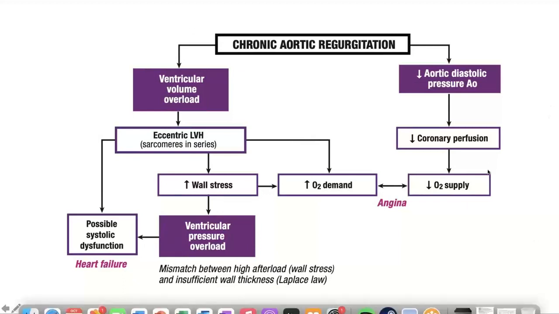just in the chronic aortic regurgitation picture, kind of coming into this side with the volume overload, kind of the response, compliance, and contractility of the LV, increasing wall stress, pressure overload, volume overload, and the two can essentially precipitate heart failure. Also worth mentioning is the loss of the diastolic pressure with aortic regurgitation, which can also lead to decreased coronary perfusion, decreased oxygen supply, increasing demand because you're trying to hypertrophy that left ventricle to deal with the pressure and volume, increasing oxygen demand, and can essentially create symptoms of angina.